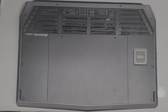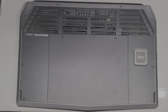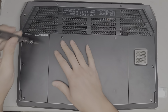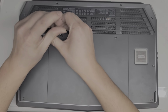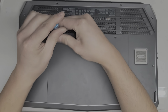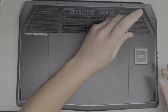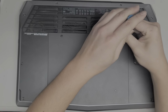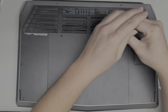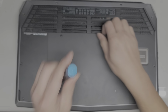Alright, so I'm going to open up and disassemble this Alienware 17R3. First, we're going to want to get a PH1 or JIS1 screwdriver and remove the screws from the bottom. So let's remove the 2 screws here just to see what's underneath this panel. If you're just doing an upgrade, you might not have to take the whole thing apart. So let's see here. Okay, on this one I'm going to be replacing the battery.